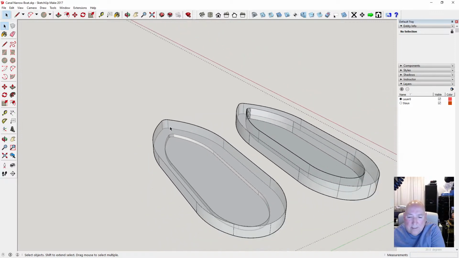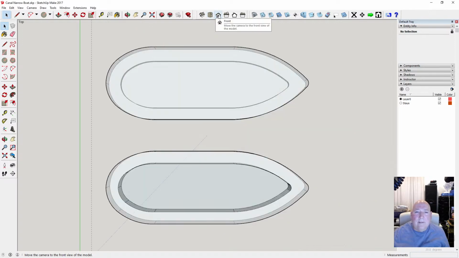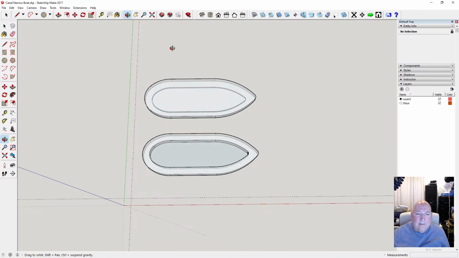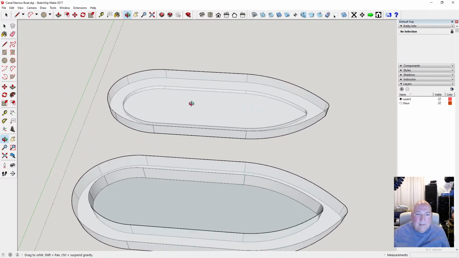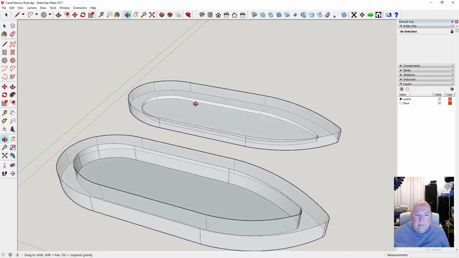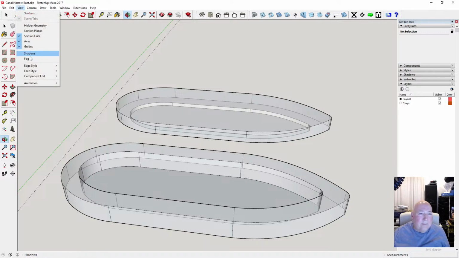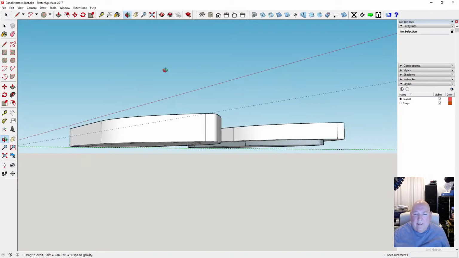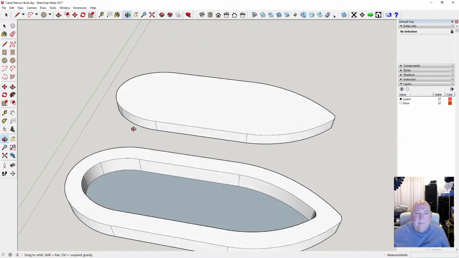Okay, so we've got that bit done. No drop frames. Let's see if we've got audio still. Yeah, we've got audio still. Okay, so we've got these bits now. Right, we're in X-ray mode, so we don't need the X-ray mode any longer. Right, so we need to make that a component.